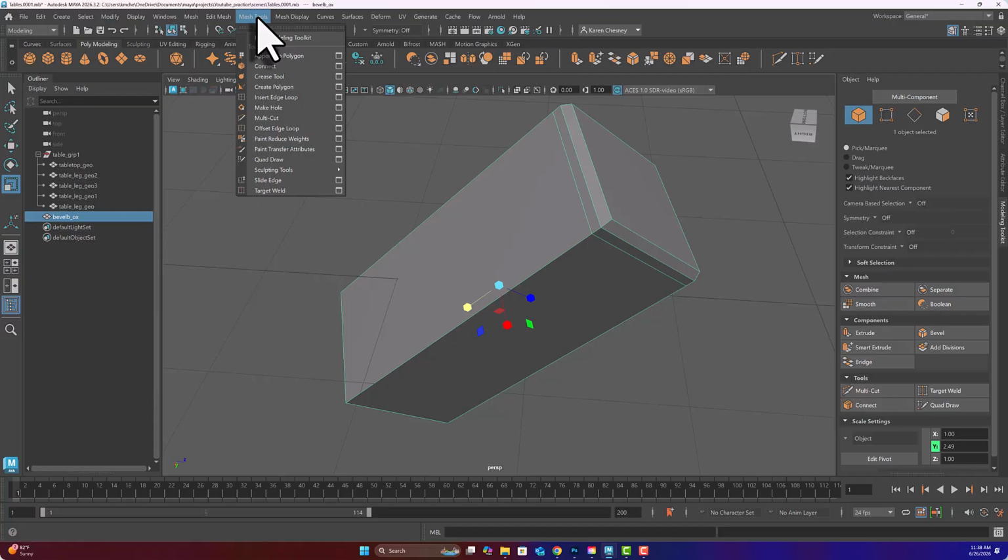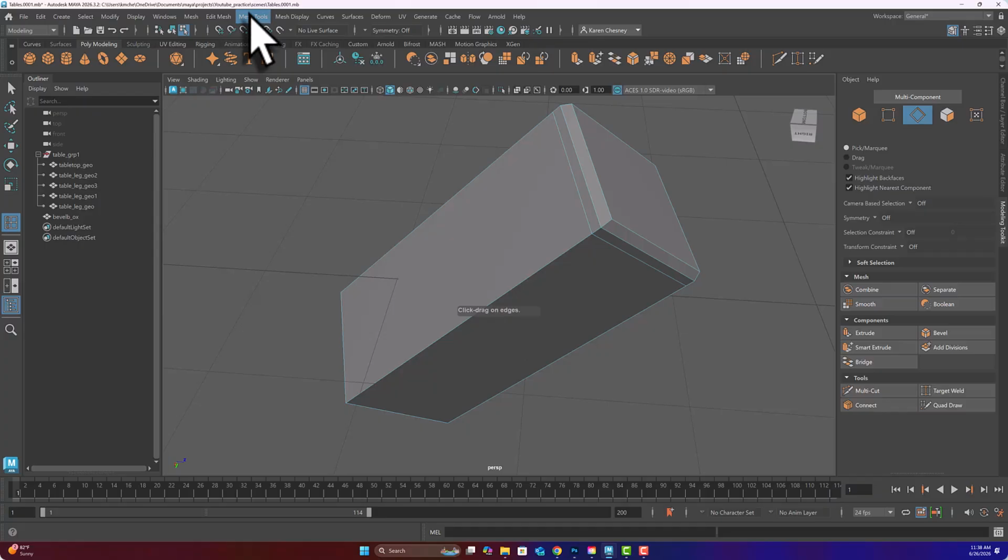But under mesh tools is a tool called Insert Edge Loop. Okay, so under Mesh Tools, Insert Edge Loop, and it tells me click and drag on edges. So, okay, I'm going to click and drag on an edge. If I click in the middle on a face, it's not going to do anything. If I click on an edge like it told me to, it puts up a little imaginary rubber band.